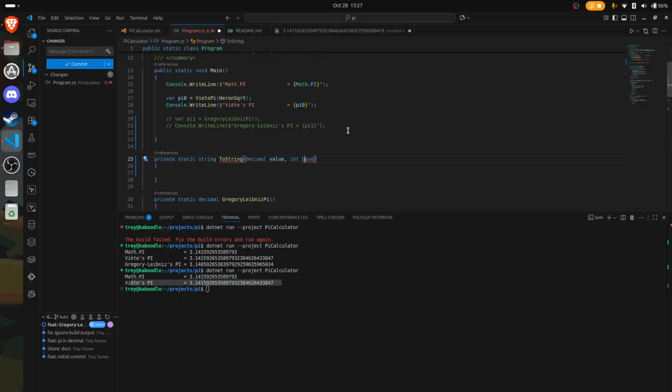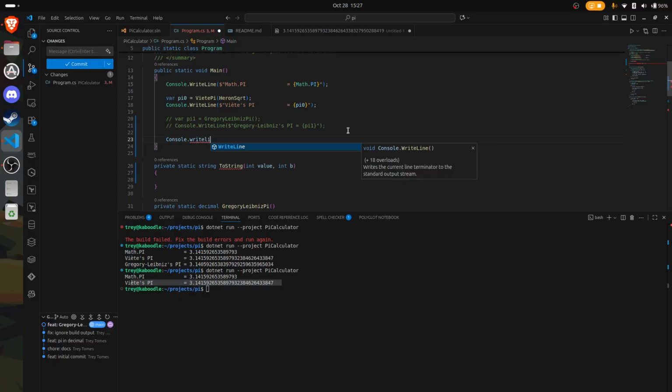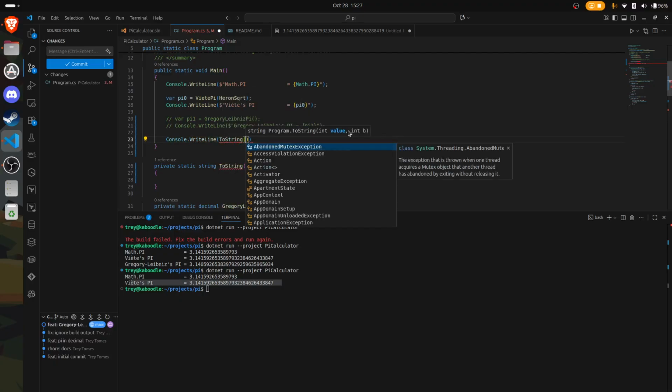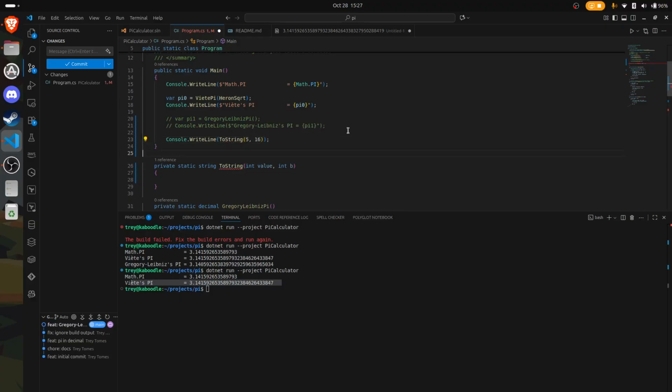What do I want to call this thing? We'll just call it B. B for base. Let's say we're starting with an integer. Write a line toString of 5 and base 16.